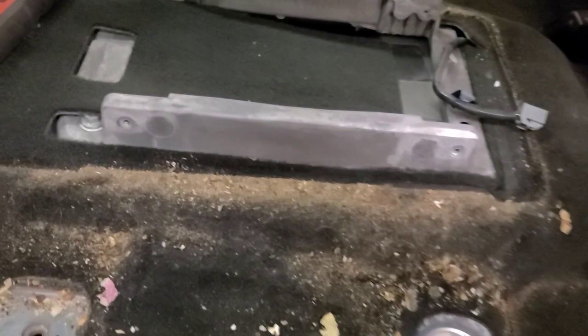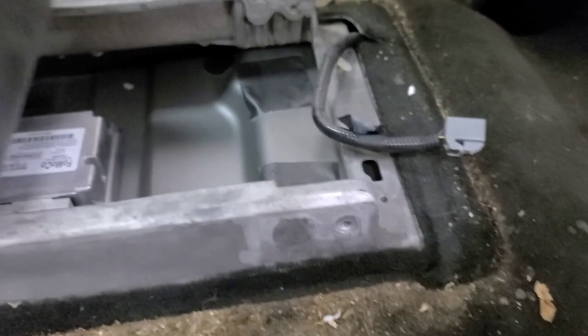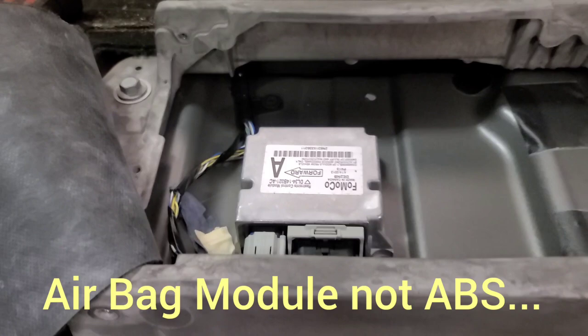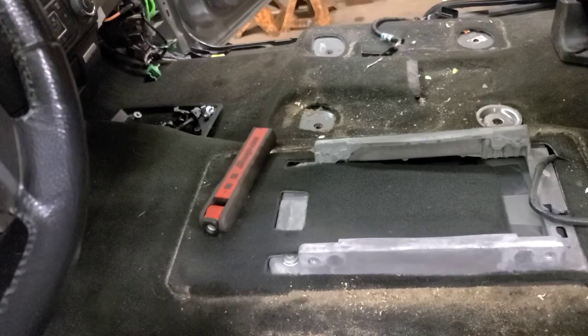Once you get the seat out of the way, unplug the two connectors on the two seats and move them back or put them outside the cab. There are four bolts that hold the console down and one wiring harness to an accessory plug on the back. Underneath here — this is why we went here in the first place — is the ABS module. We need to unplug that harness because it's going to come out with the dash. It runs all the way from here up to the dash, plus I couldn't move the dash back far enough with the console in the way because the heater controls would hit the console.